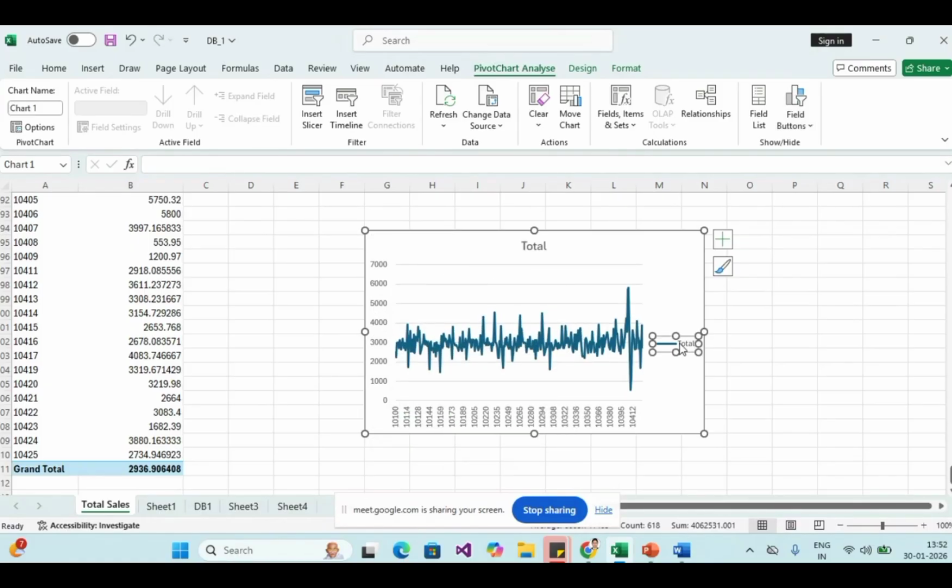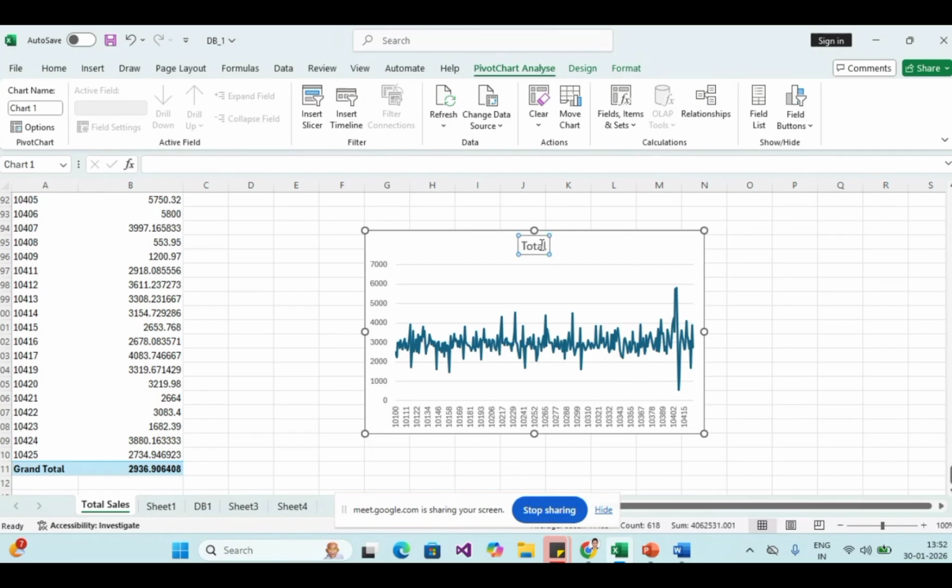Now you can see a totally clear diagram here, right? And here also, average total sales of each product item.